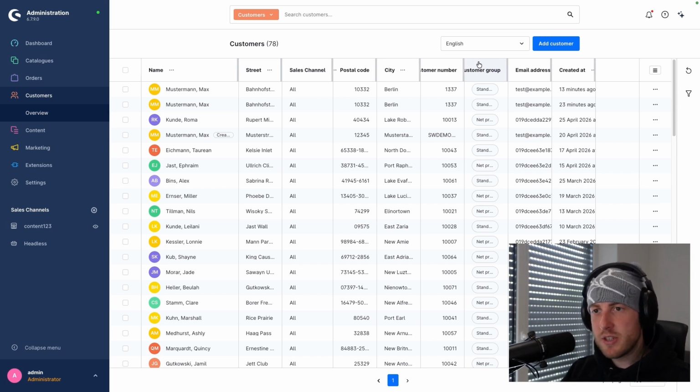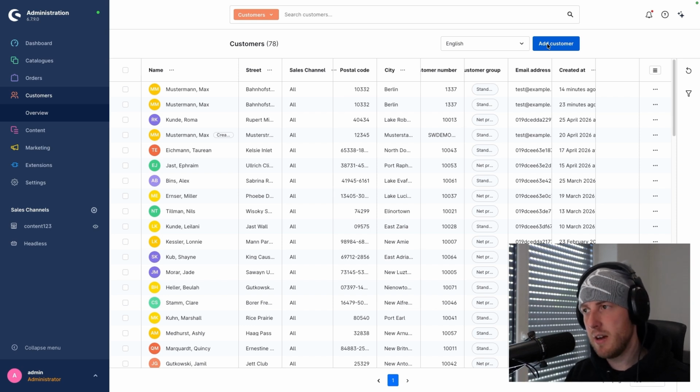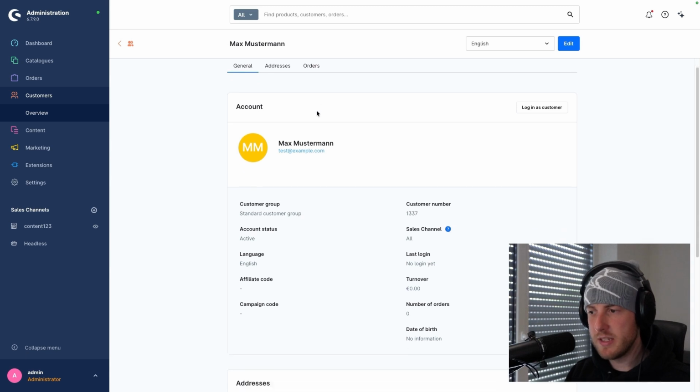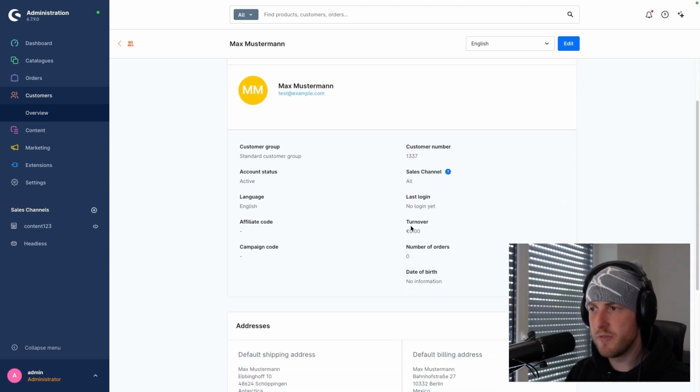If the overview suits us so far, then we can directly deal with how such a customer data record is actually maintained in detail in the administration. First of all, we, of course, have the option to add a new customer up here. It's relatively self-explanatory. The mask also looks similar to what we're about to look at. I'm just going to edit a customer right now. Basically, just fill in the data, save it, and you're done. A very simple matter. Let's just take Max Mustermann here and open him up, and then we can already see, okay, he hasn't generated any revenue for us yet.